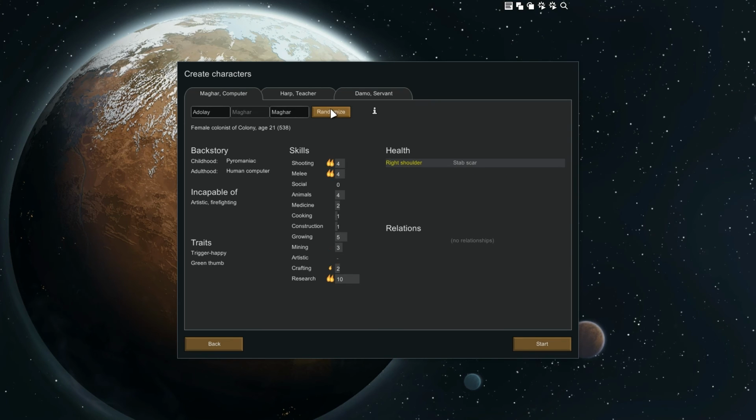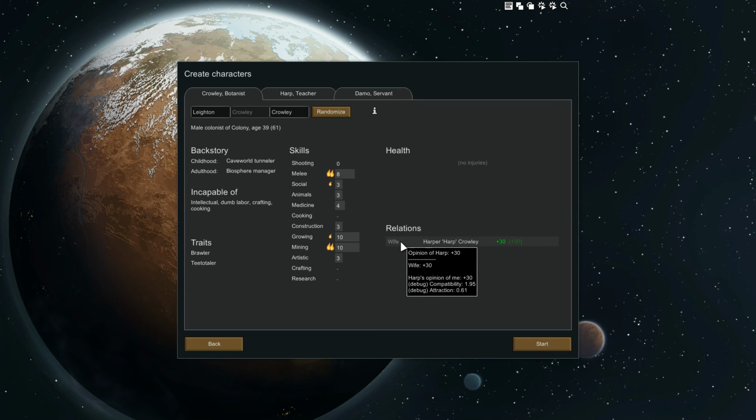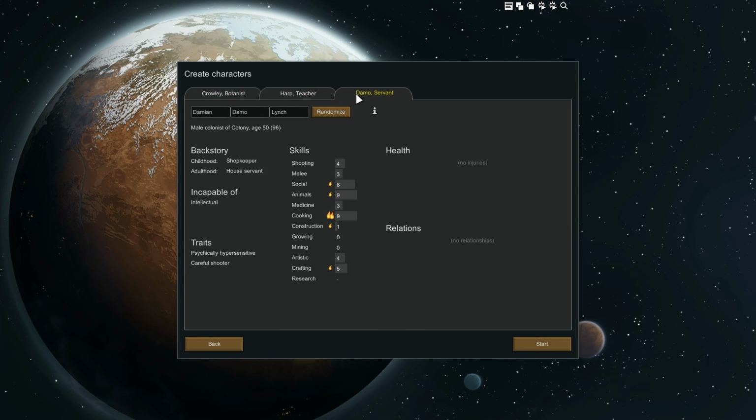You can see some health problems already. The amount of points that are allocated to all these stats, I guess, are now allocating points to relations as well. So you can see this one, for example, has a wife, Harp Crowley, and it always refers to another character you have up here. So this is Harp, the person who Crowley is in love with, and they often want to share a bed and stuff like that in the game. Now, that's kind of the first new thing I wanted to show you.